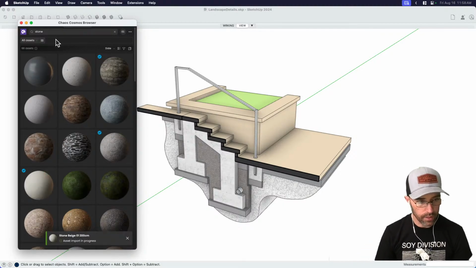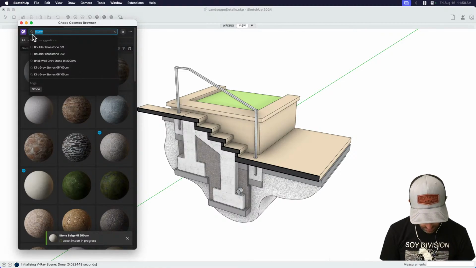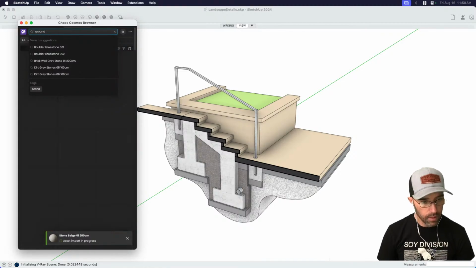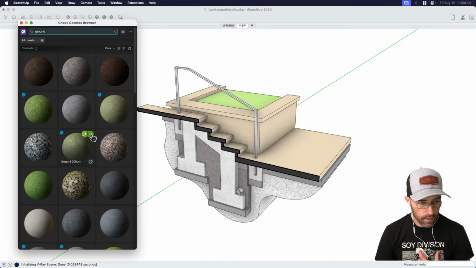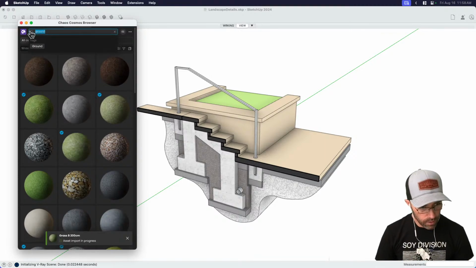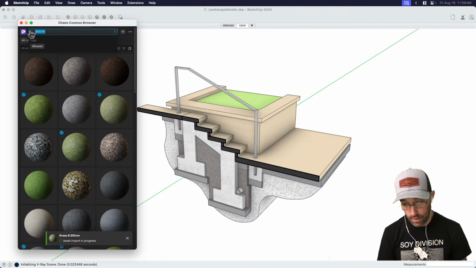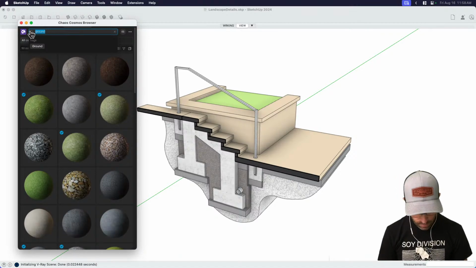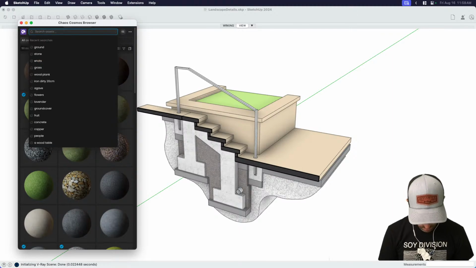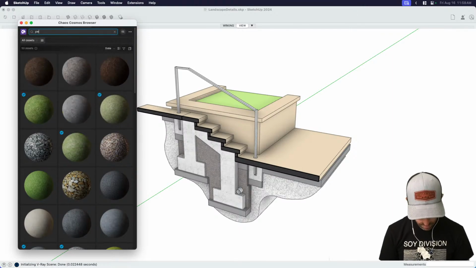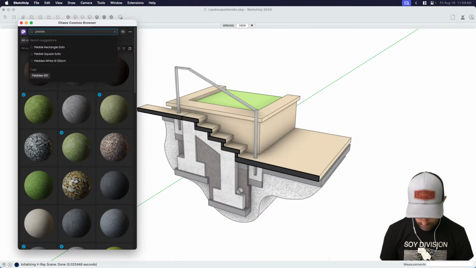So if I import something like stone, and if I go over here to something like ground, it's cool because you just type what you want and then click import, and then you come over here to something like, I don't know, maybe that's all I need because I think everything else has one. Maybe I look at cobble. Is there maybe, no, not cobble, pebble for the crushed aggregate.